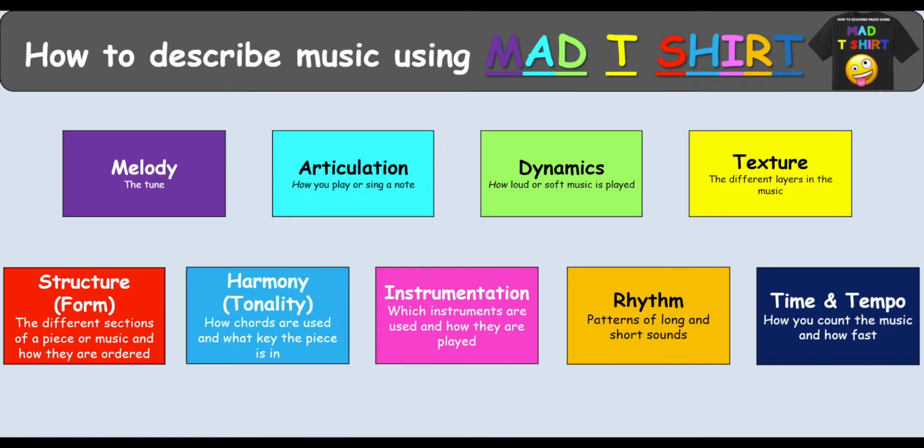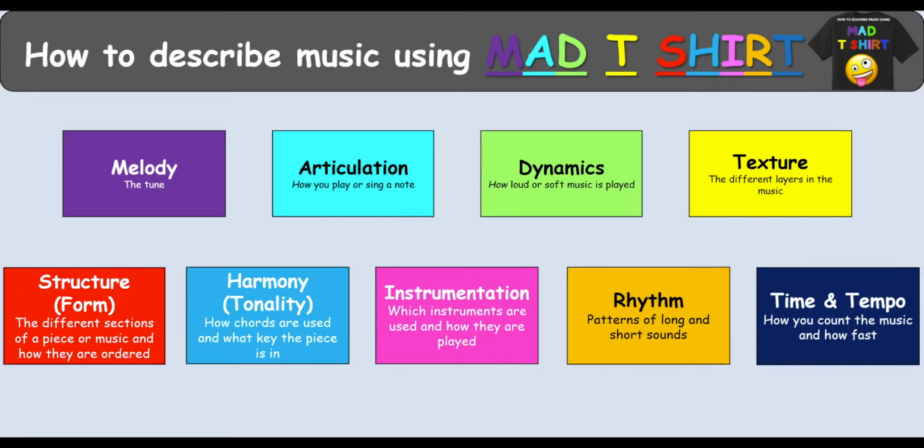Hello everyone, and welcome to this third video in our series on how to listen to music deliberately and try to describe what we are hearing. In music, there are often lots of different things going on all at once, and it can be hard to describe what we are hearing.